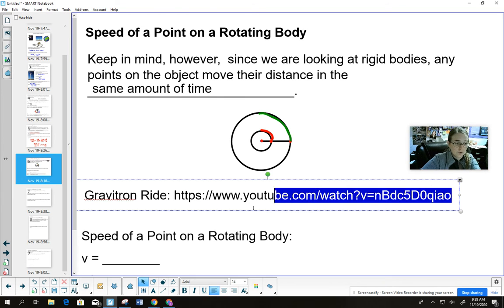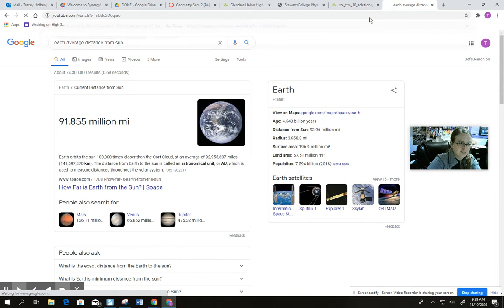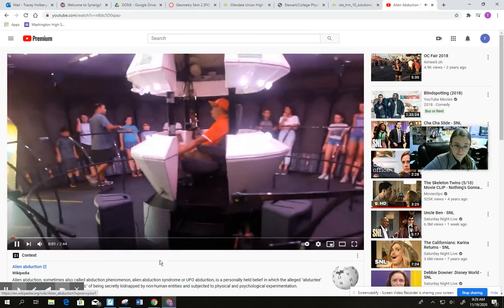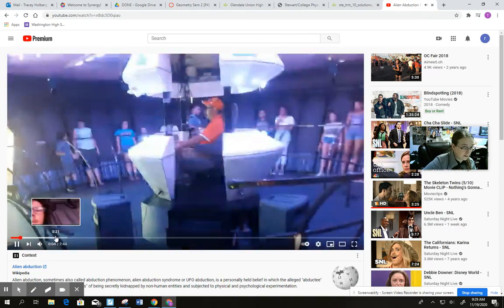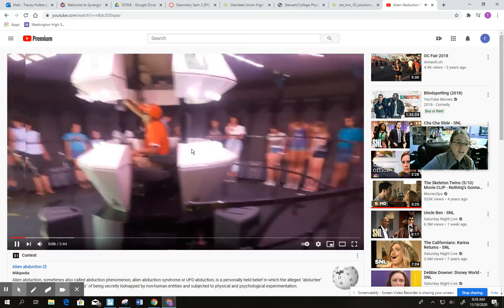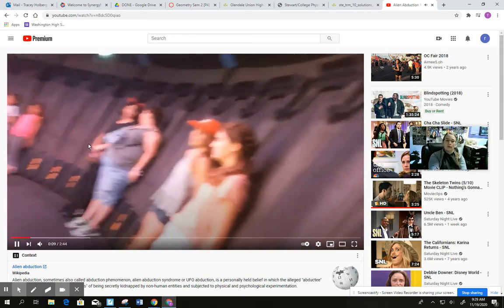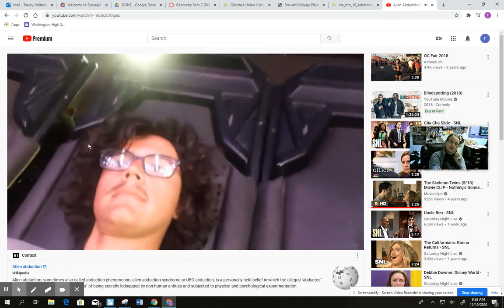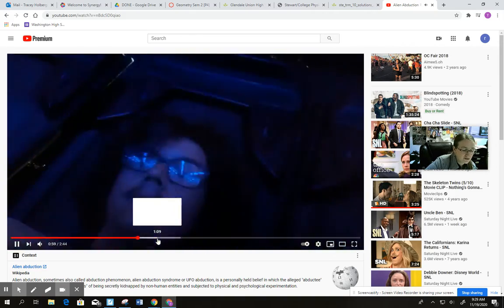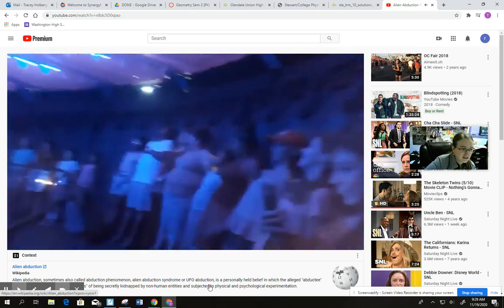I want to show this to you. If you have ever been on a ride called the Gravitron, you've probably been on something similar. It's basically the centrifugal force ride. There's always an operator in the center, who just sits there while the ride goes on, and everybody else starts to spin around. There's crazy music and flashing lights, and the guy in the center still just looks like he's sitting there like normal.